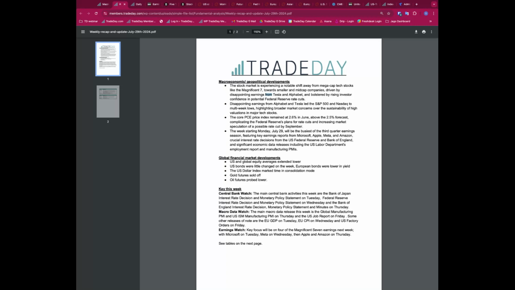So this bull run has taken a breather. We've had a significant sell-off in both the NASDAQ and the S&P, but the breadth of the rally has actually widened. And what do I mean by breadth? Well, it's just that more participants, more stocks, are doing better than they were previously, because what we've seen is a rotation into more defensive stocks, out of the growth stocks. We've seen a rotation out of cyclical stocks into those defensive stocks as well. We've seen a rotation out of the large mega caps into the mid caps and the small caps. So that rotation has meant that the actual breadth of the overall rally has improved.